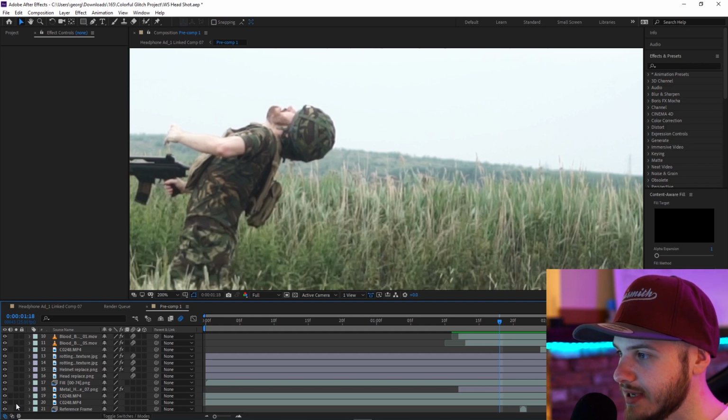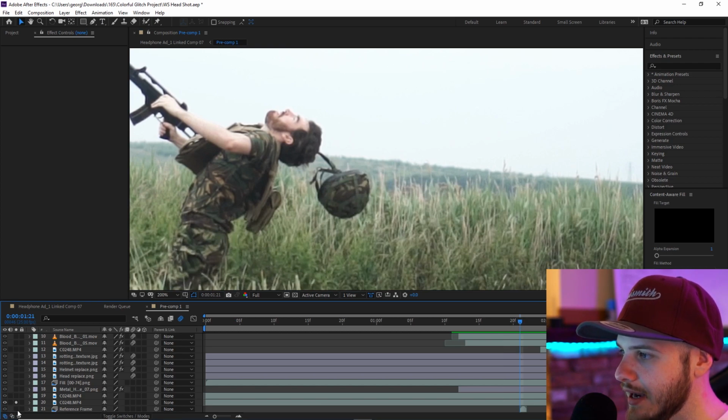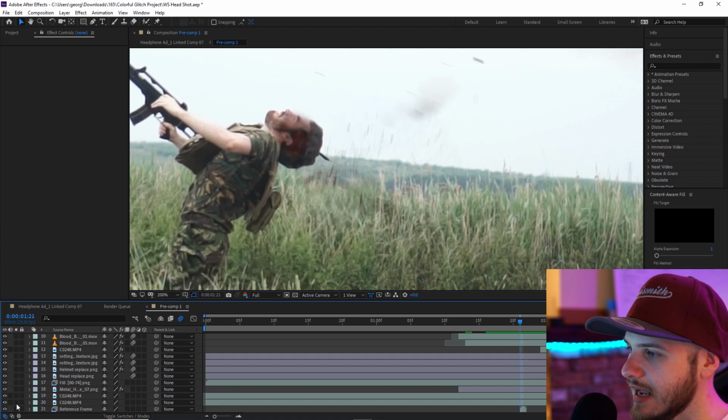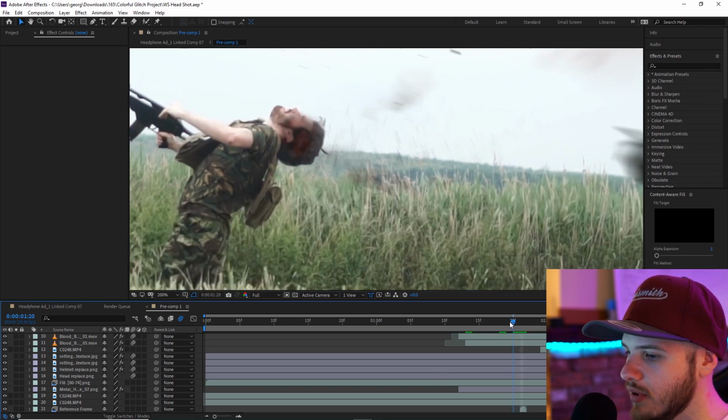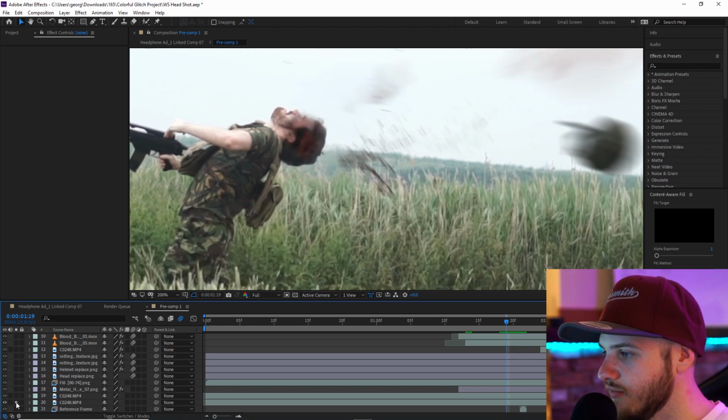So what I had to do is get a reference frame with a screenshot of his head with the helmet off, which is what you saw here. And I basically took this and cut it out and then reattached it to his head. So what that gave us is a fake head in the moment where the helmet was still on. So you can't really tell, but obviously in real life here, the helmet's still there. So then what I had to do is just get rid of the helmet.